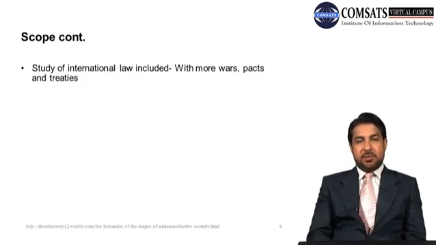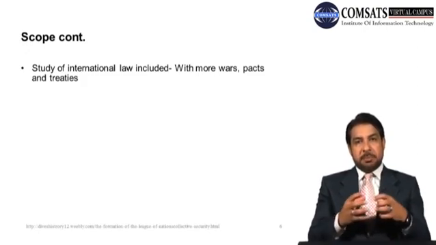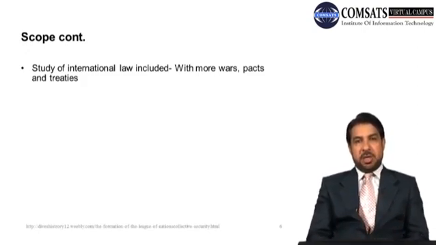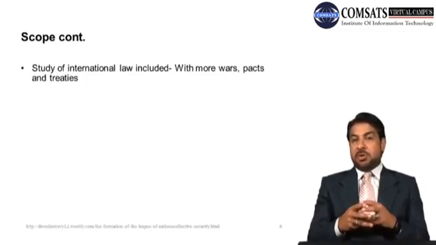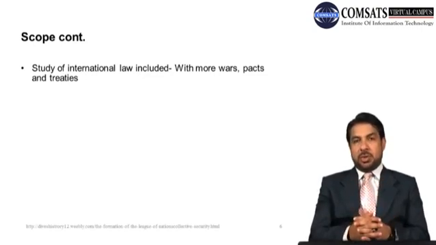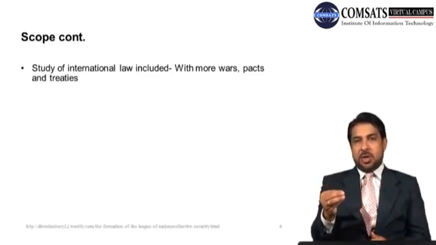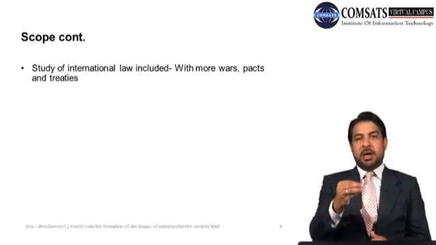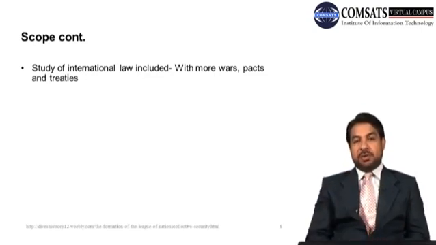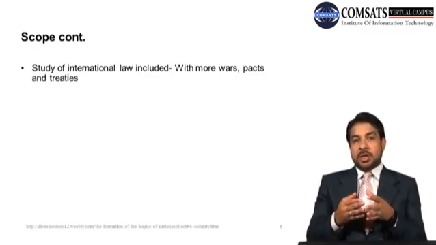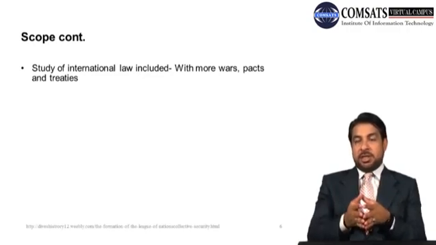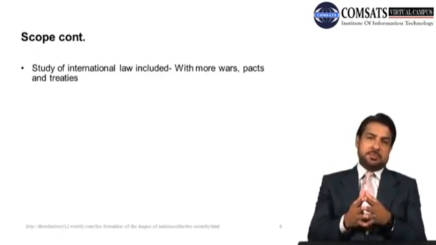Then the study of international law also became a part of international relations. In studying international relations, we also keep on considering international law, which means international law was also included in the scope of international relations. Why was this so? Because as conflicts grew in the world, with the conflicts also came different types of pacts and different types of treaties.